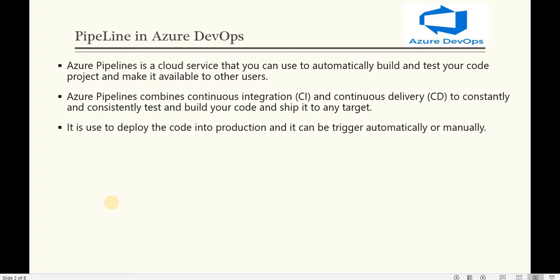Another thing, Azure Pipeline combines continuous integration and continuous delivery to constantly and consistently test and build your code and ship it to any target. As we talked about a few seconds ago, it's a continuous integration and continuous delivery process.